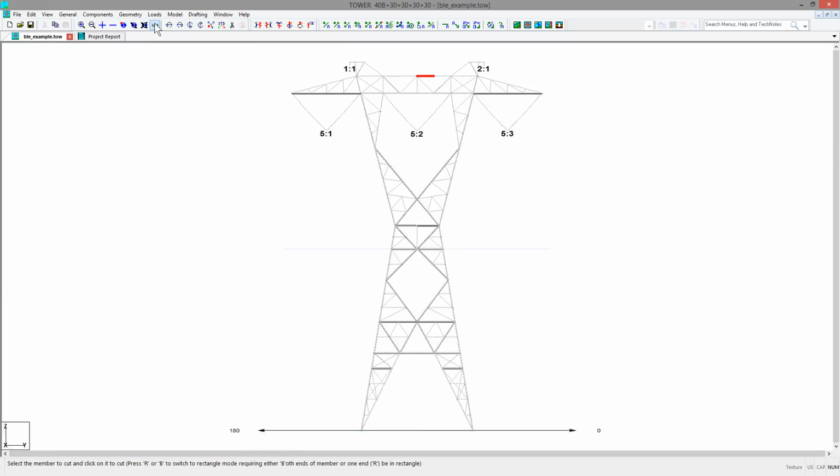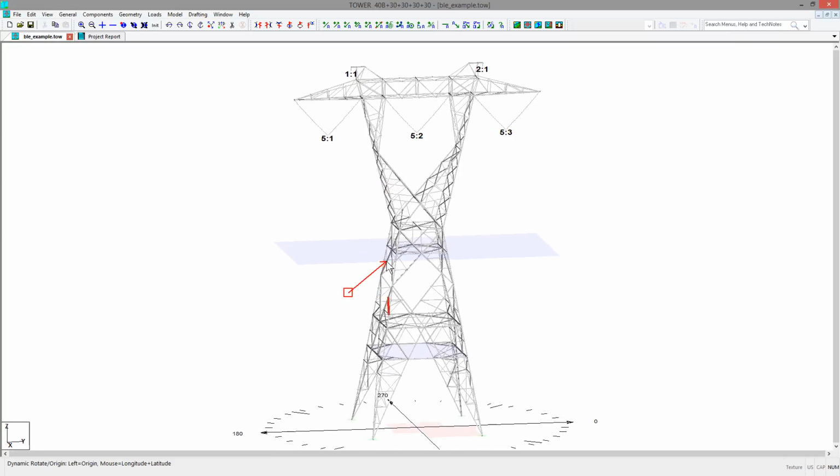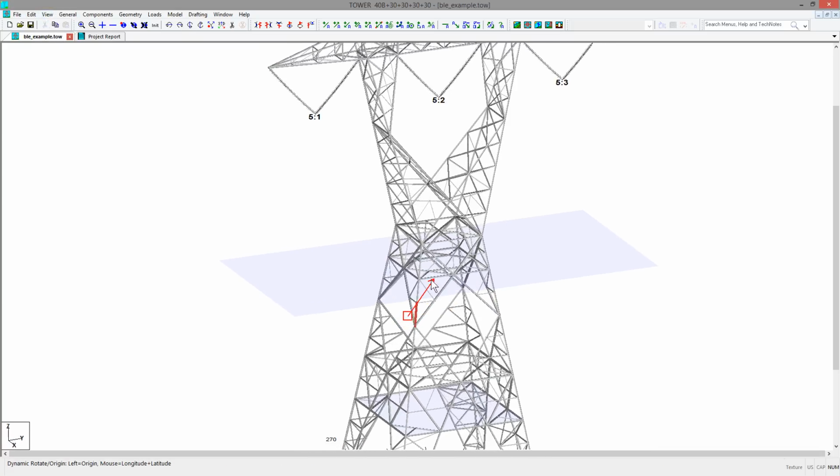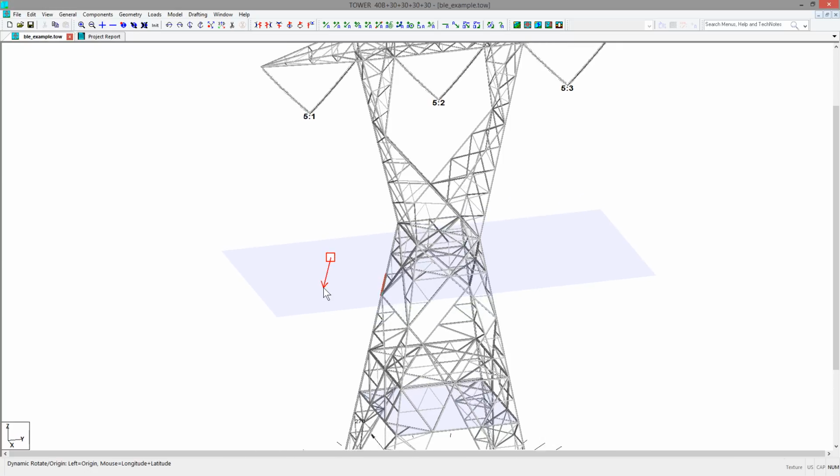The next option to perform a cut is to use the new panel cut. It will allow you to select a panel or plane of the structure and cut just to this panel. This will also orient the view such that it is perpendicular to the panel so you can create detail cuts for your drafting sheets for the panels.